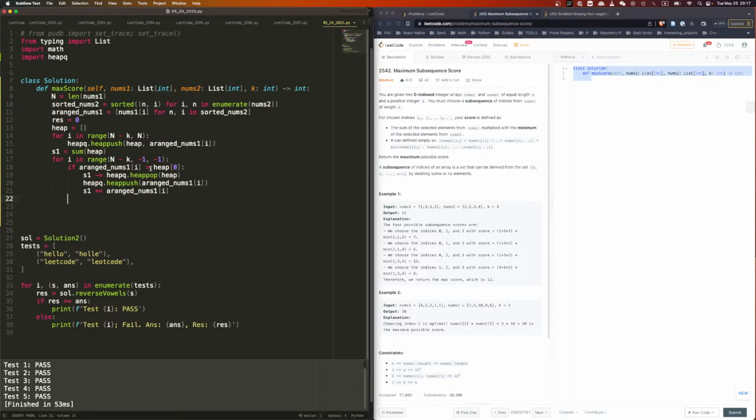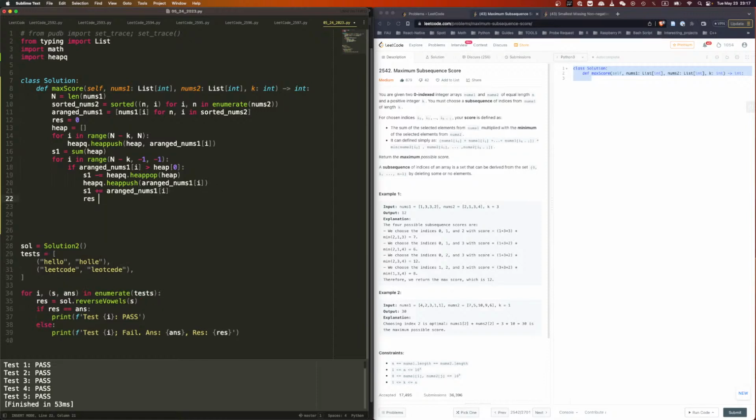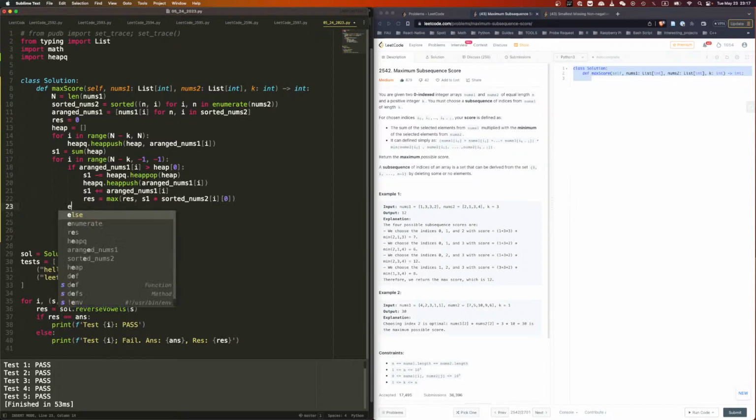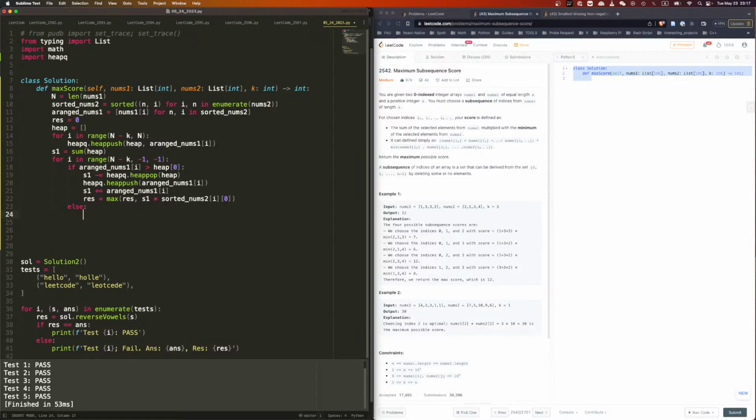Interesting. If the current one is bigger, we definitely want the current one, right? And then we say res shall equal to maximum res, S1 times sort nums2 i 0. Else, okay, if the current one is smaller or equal to heap 0, right?